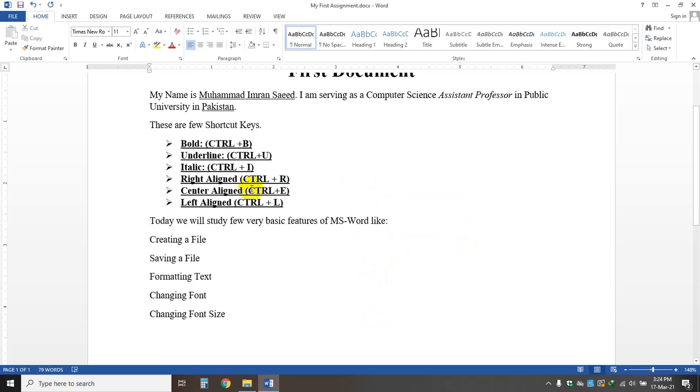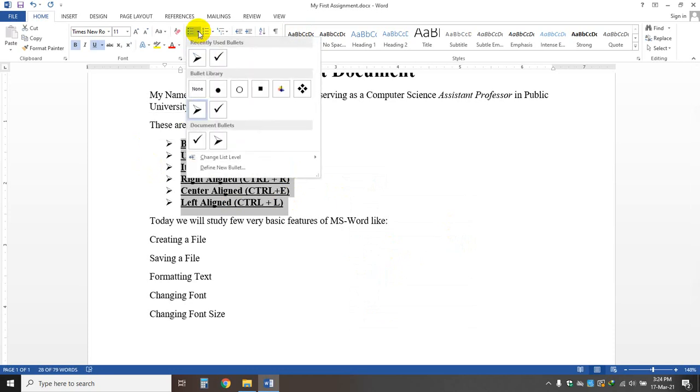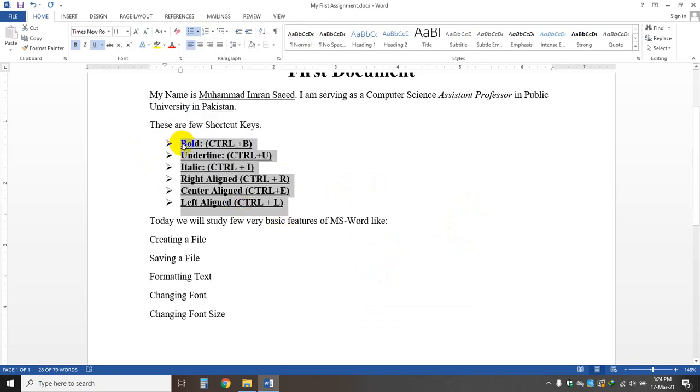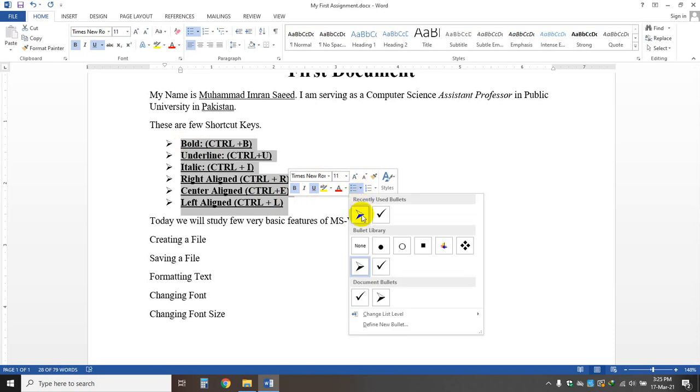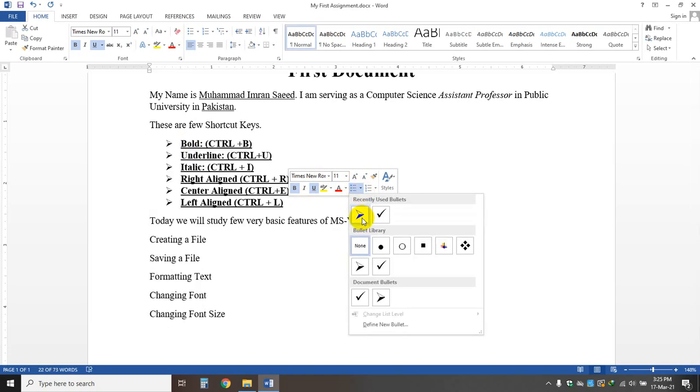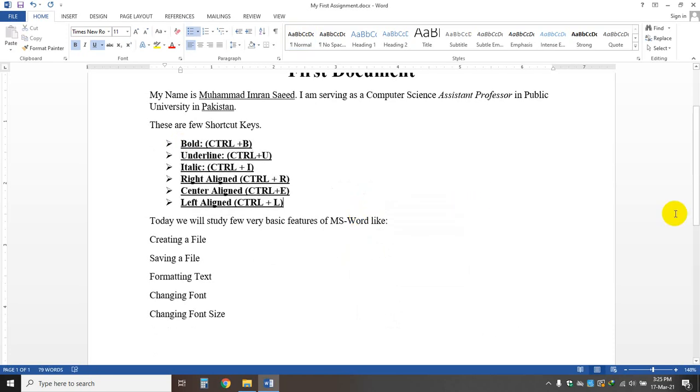Now the question is how to remove these bullets. So now I will select all these, and then either I will go to this option and apply none, or when I select and get the pop-up menu and open this bullet section, I have the same interface again and I can apply none. Now check, it has gone. So I just applied this one to make it better. So this is the way we apply different bullets on some text.